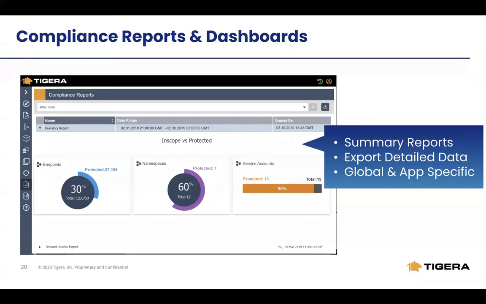So when all that is automated for you, it's a lot easier to consume those reports and also use them to ensure that you're securing your workloads and your cluster.